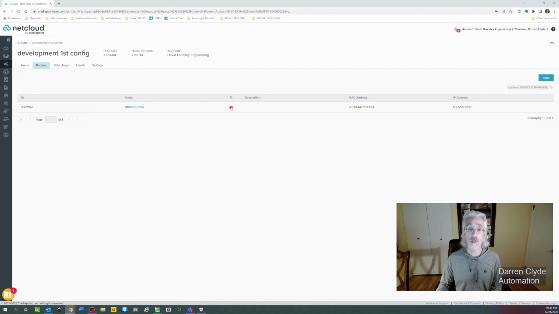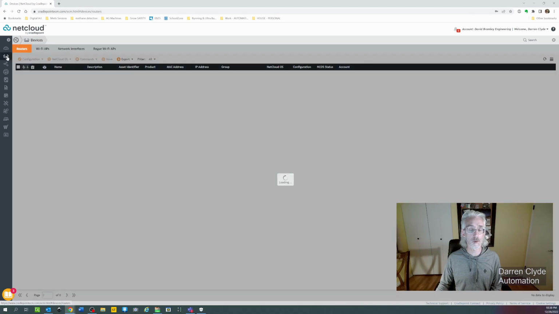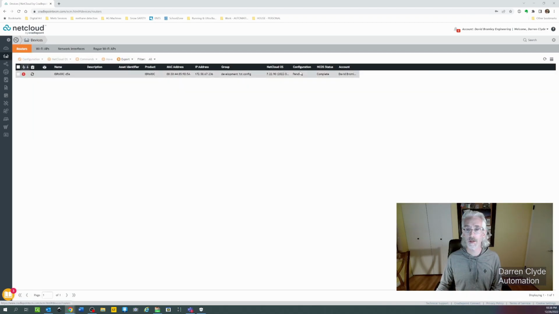There's a description, and it is currently not online. Our system is not turned on. Basically, it's 10:30 at night here in Edmonton. This is down in Texas, and it's waiting to get turned on in the morning. So just so you're aware of what's going to happen in the background, you can see the configuration is pending. This modem is currently unconnected. So tomorrow morning when they turn it on, the modem, the cellular WAN network, is going to go and look for internet. It'll see that it's connected to internet, it'll check into the NetCloud service, and it'll grab this configuration that it wants to be installed.